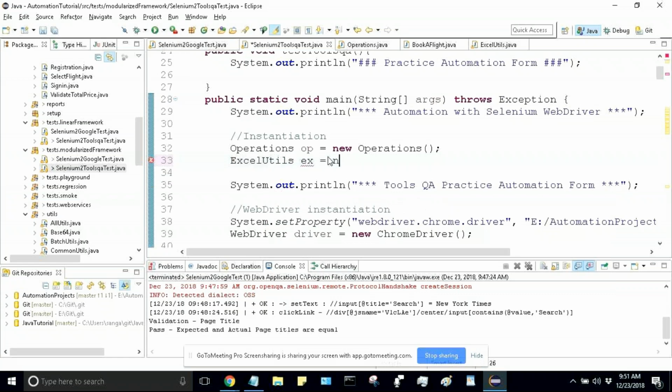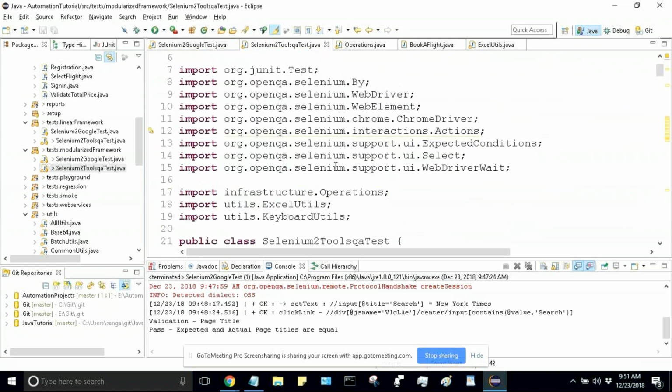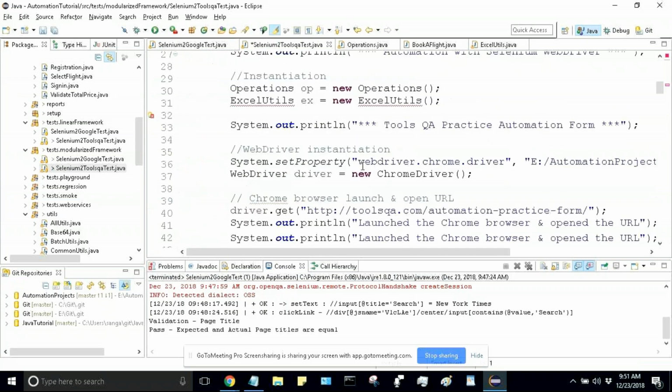I'm just showing an example. I don't want to use this right now. This way, you can have all the instantiations in the beginning of the code so that you know where they are, right? As soon as you do this, the import statement will be added. I don't want to call this, I'll delete them.